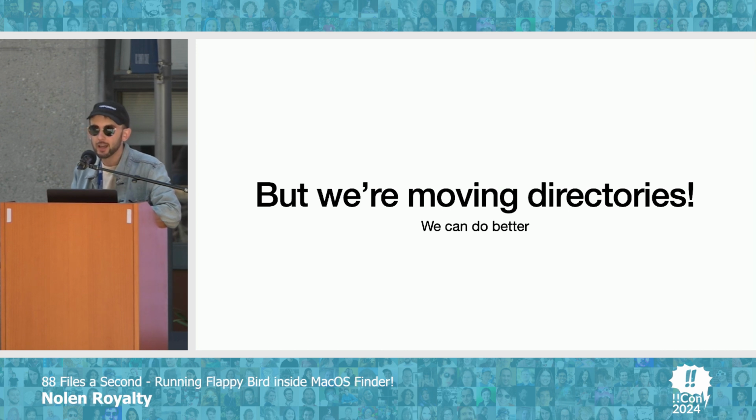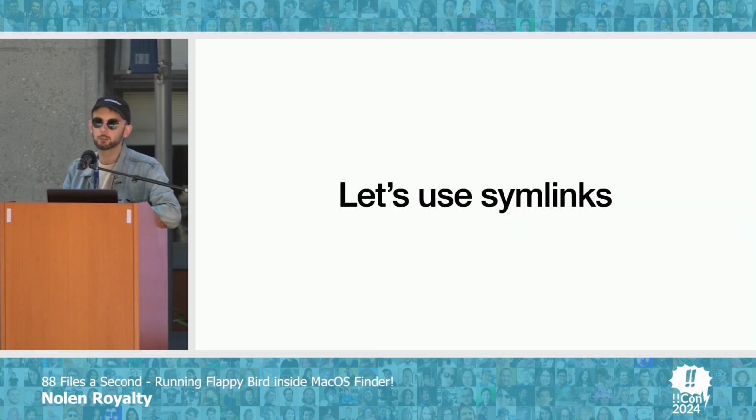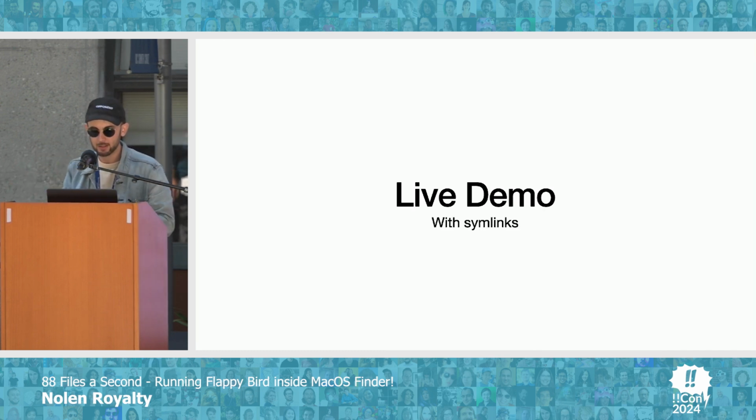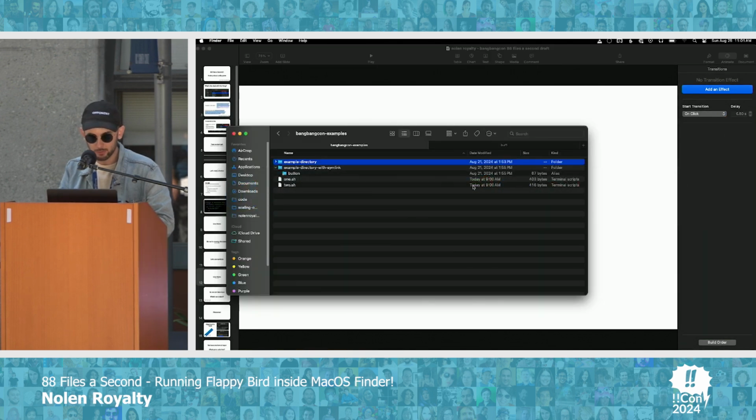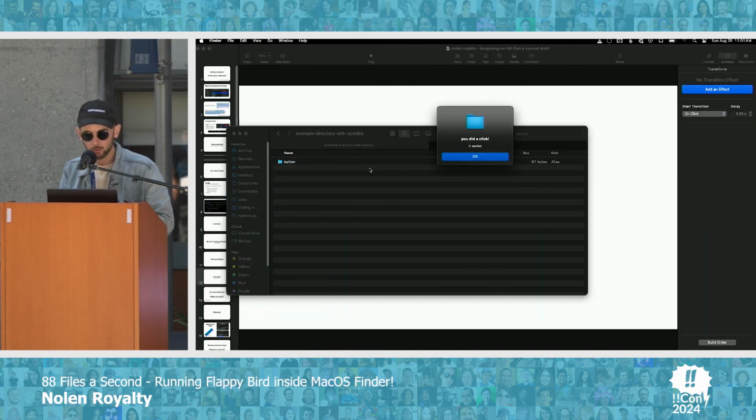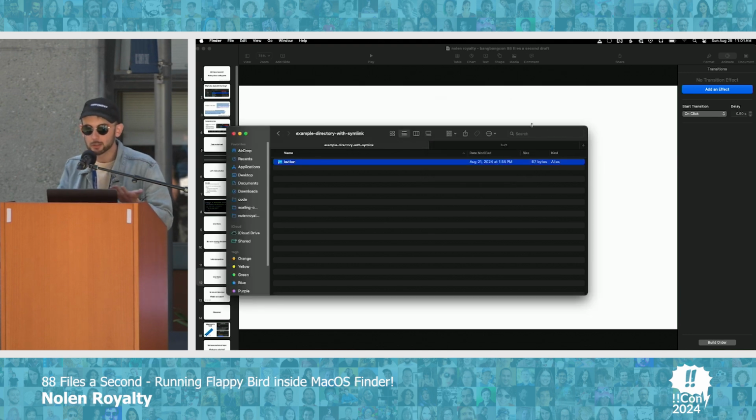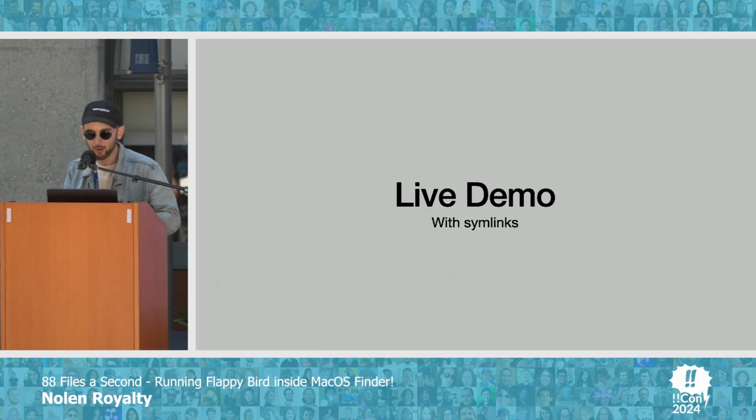We can do better. And what we can do here is use symlinks. If you haven't seen a symlink before, you might notice the name shortcut or alias. It's just a way to make a file somewhere that points at a file somewhere else. You click this file, you're actually clicking that file. And what we're gonna do is put a symlink in that directory that points to the directory that it's in, so that when we double click it, nothing happens, but we update that timestamp. And that looks something like this. So here's our directory. Okay, and I can click this button. Nothing happens, but we're getting a response. We have built a button inside the file system.